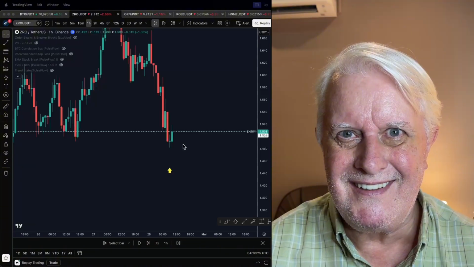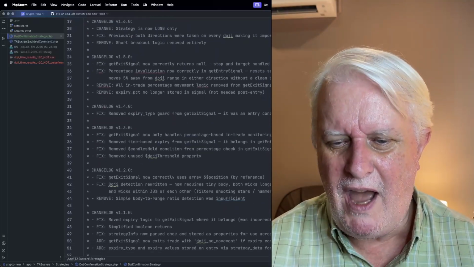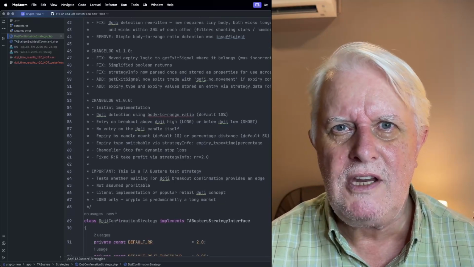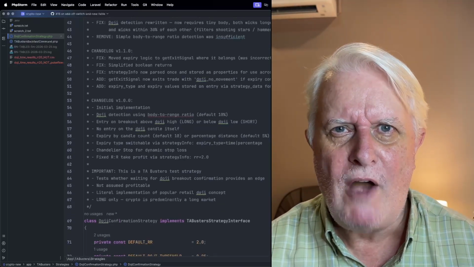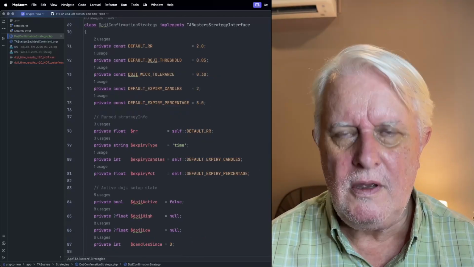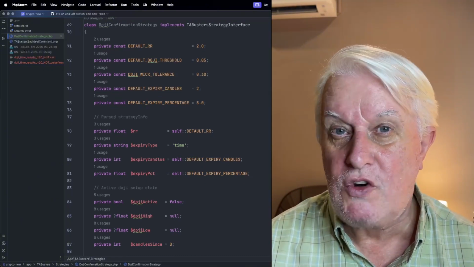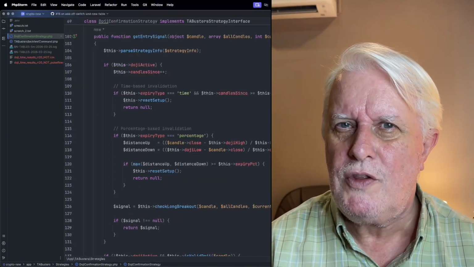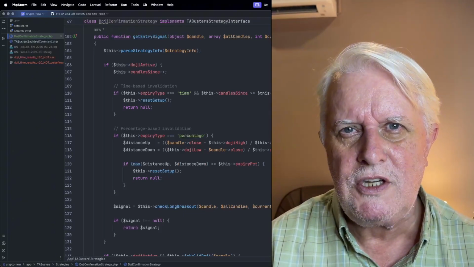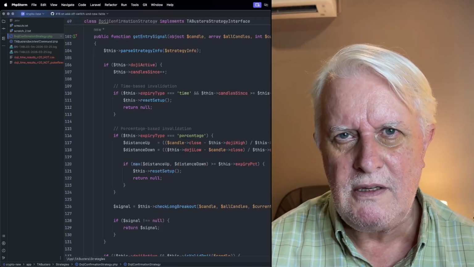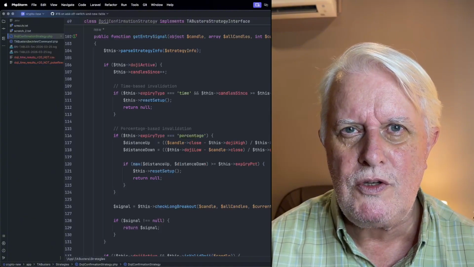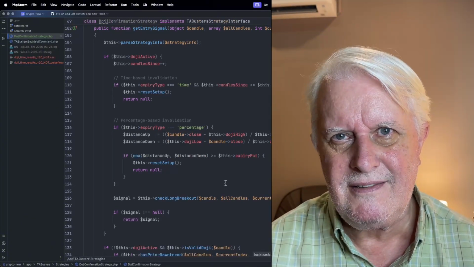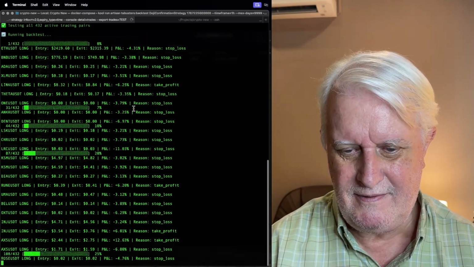So I coded it. Sneak peek of the code. Now I needed to come up with some rules. I needed to create profit targets. I needed to create stop losses, or we have no tradable strategy whatsoever. So I made everything configurable and tried it in many different ways. I settled on the Pulse Flow stop loss because I know this uses previous price action to determine what a good stop loss should be. Profit target, I tested 1-to-1, 2-to-1, 3-to-1 risk reward ratios. Let's run the test. We have some trades.